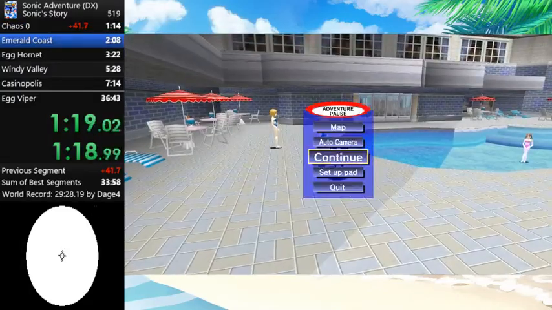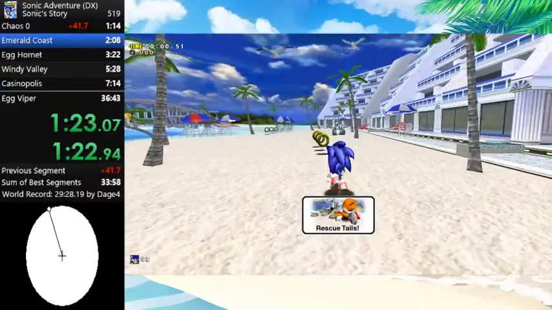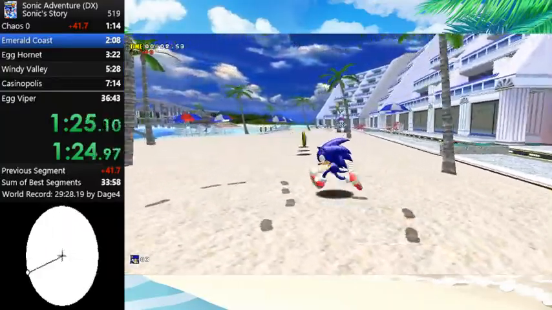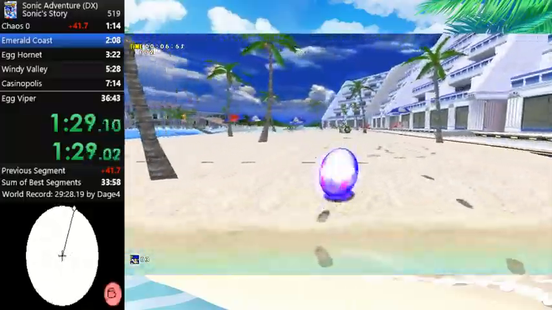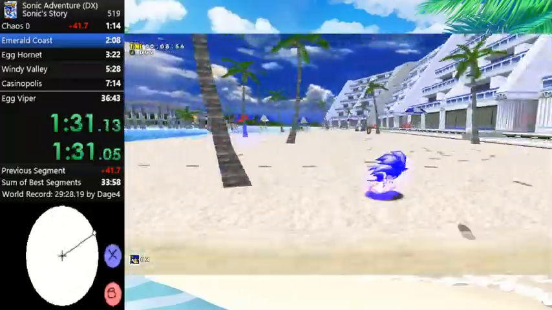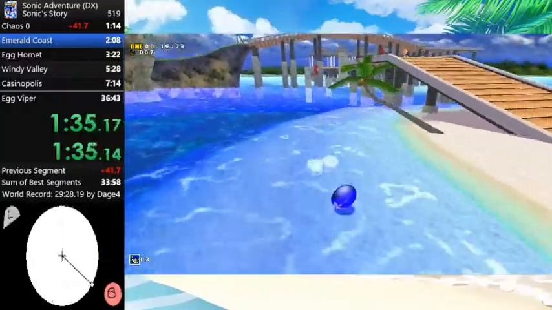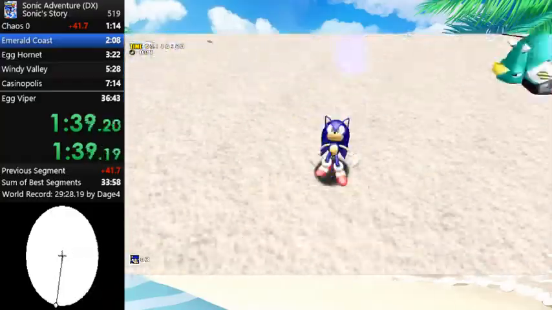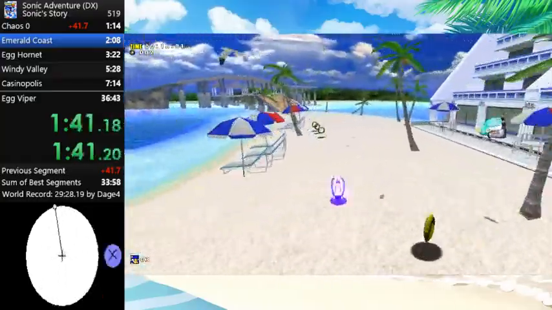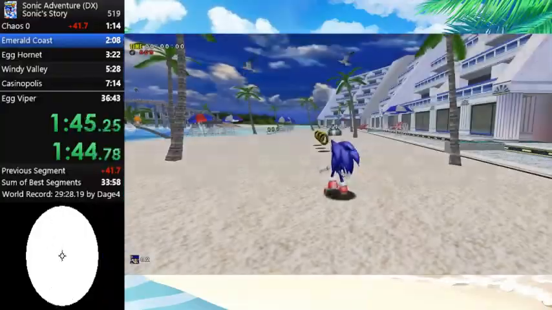Emerald Coast. Okay, this is where it gets a little bit interesting. The main speed tech in this game for making Sonic move fast is the spin dash. You'll notice there's two spin dash buttons. This comes in handy because if you mash them, alternating, they can cancel each other out, right? So this is me just mashing one of them, but this is me mashing both of them. As you can see, you move a lot faster.